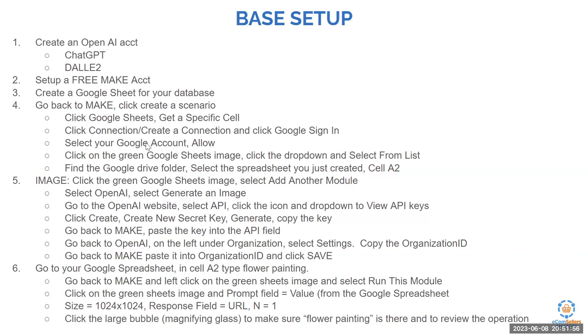Once you find the Google account, and hopefully you're not logged into multiple Google accounts, but if you are, choose the one that you're really going to use, okay? And so once you select the Google account, you have to scroll down to the bottom of that pop-up window and click on Allow. Let me know when you have completed those steps, and then we'll be able to go on together. We'll be at the same place.